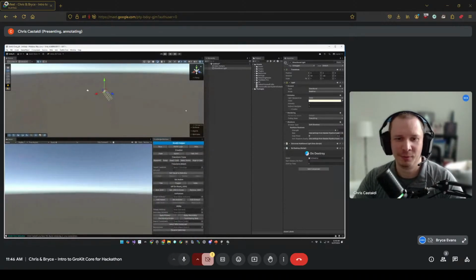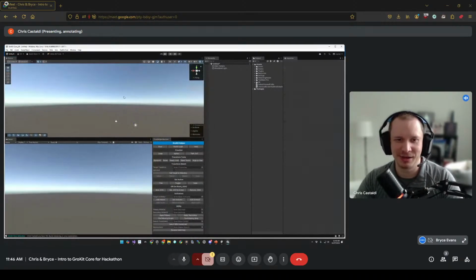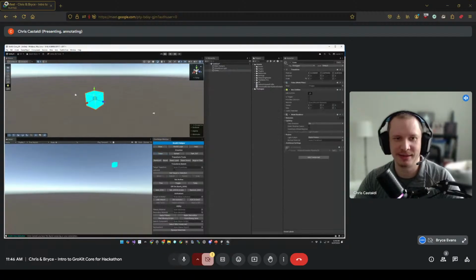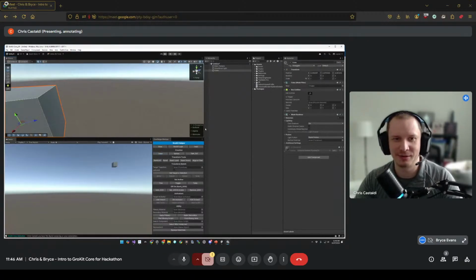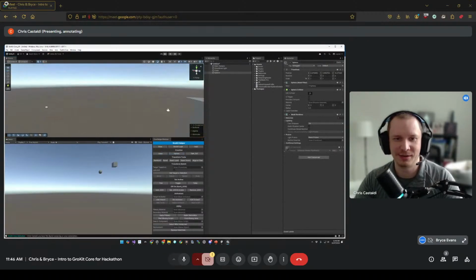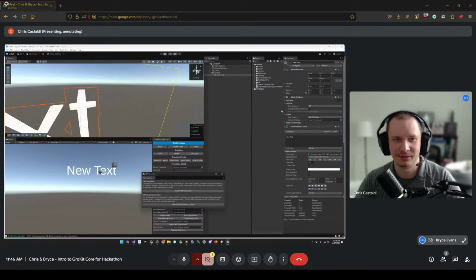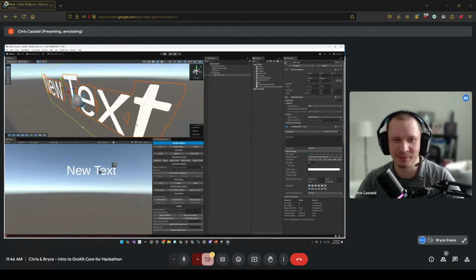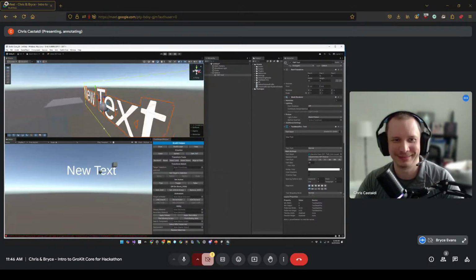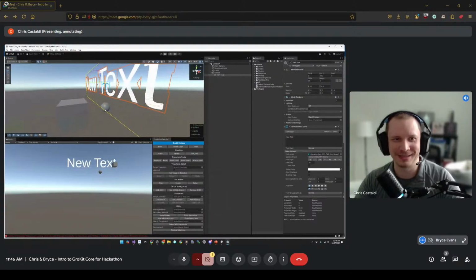One of my favorite features that it has is, you can just click and I can create a cube right there. It's ready to go. I can over here create a sphere, and over there I can create a TextMeshPro. We'll import you later. Classic, it's a brand new project. Love it. So that's what I can do.